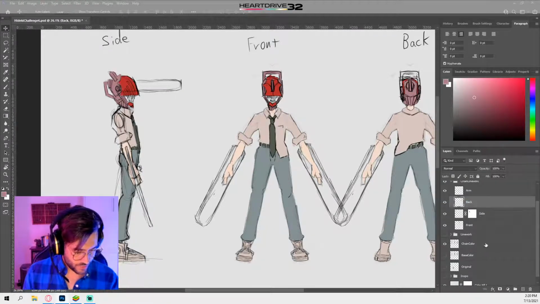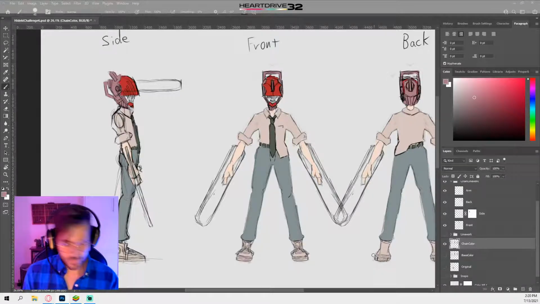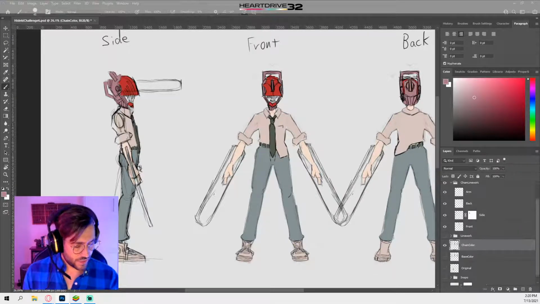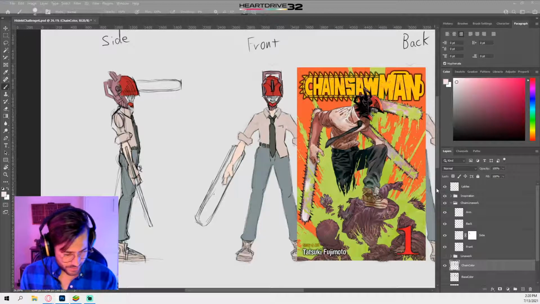Moving quick, moving quick. Polish later. Yada, yada, yada. Okay. And inspo. Let's make sure we're not missing anything. Chainsaw here, lighter color of pink.